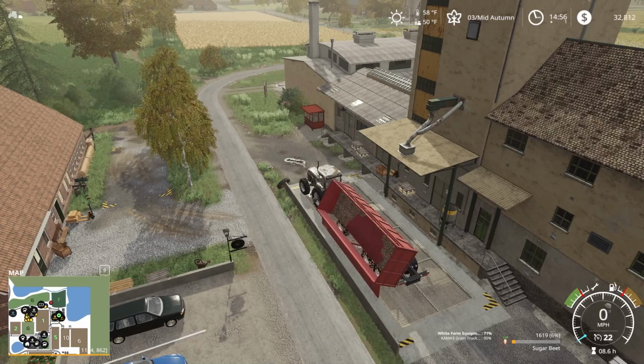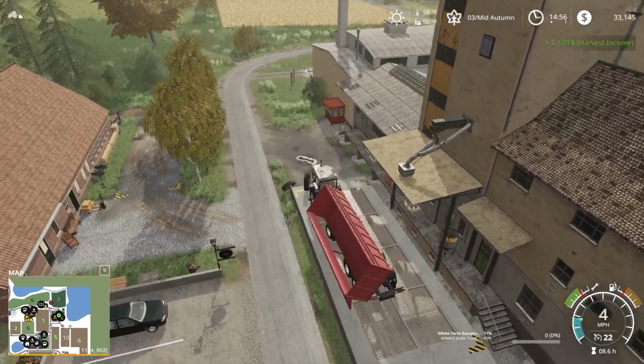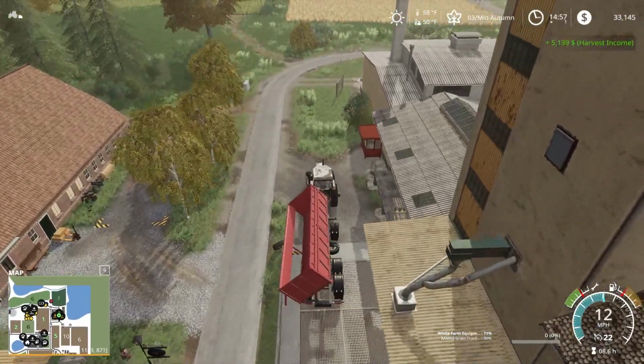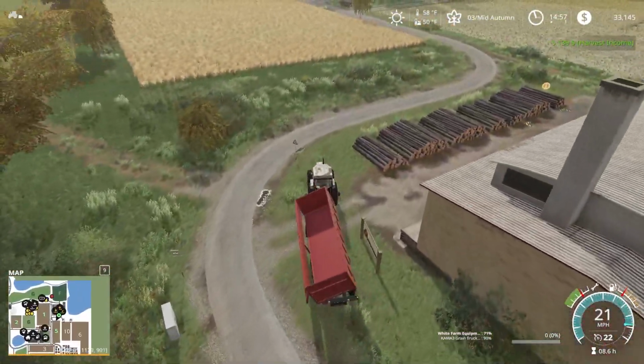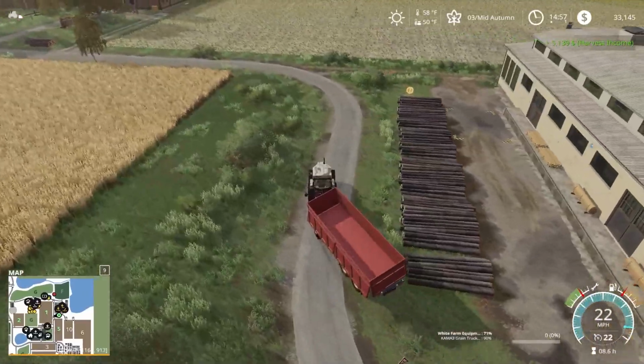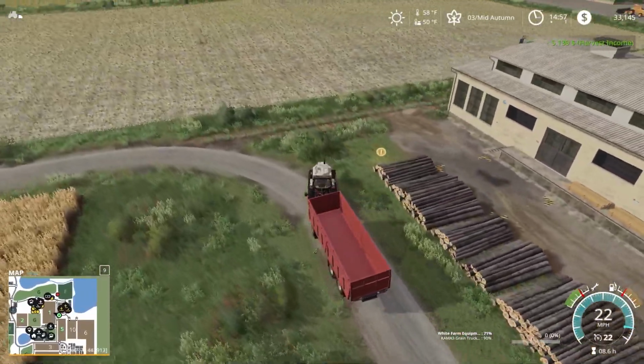Any minute now, any second now. All right, there we go. Yeah, another 5 grand. So we got about 10,400-ish for that little field, which is honestly impressive for that field size.